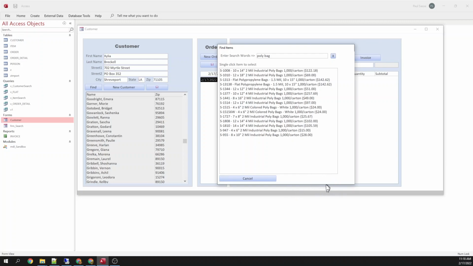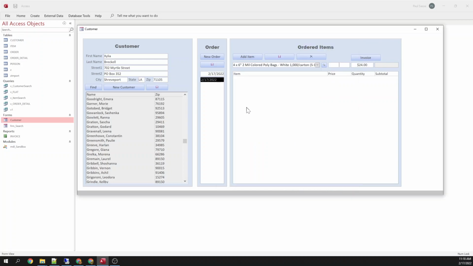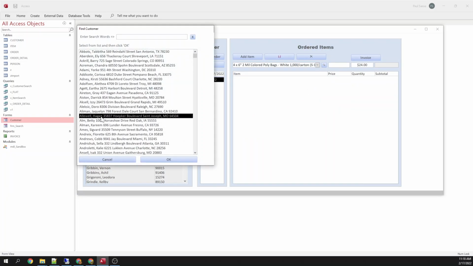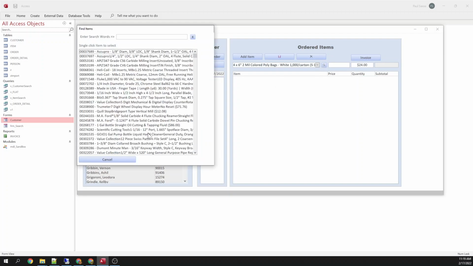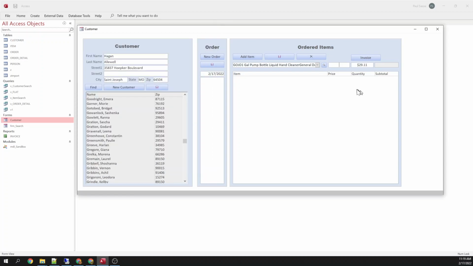You'll notice there's no OK button. And now when I make a selection, it just automatically makes the selection. Remember back on this one, you had to click your item and then click OK for it to jump down. This one, you just make a selection, automatically jumps you out and then sets your focus to the quantity. It loads in the price for me. Hit save. Oh, I got to do a new order first, and then I can do this. Now I can save. There we go.